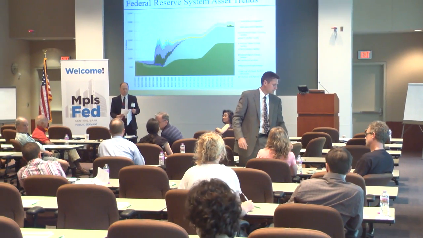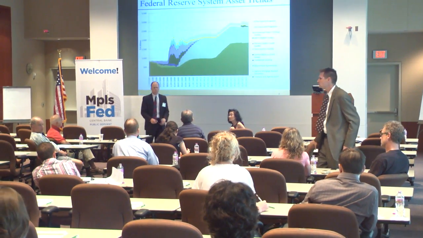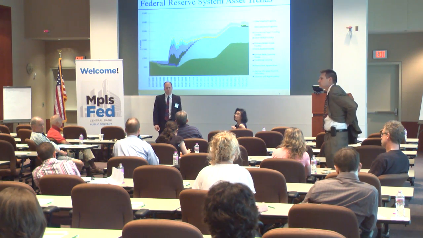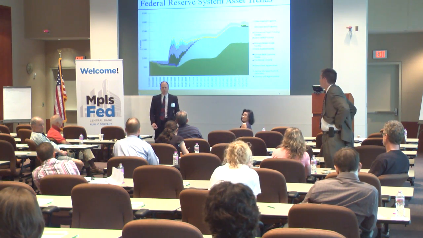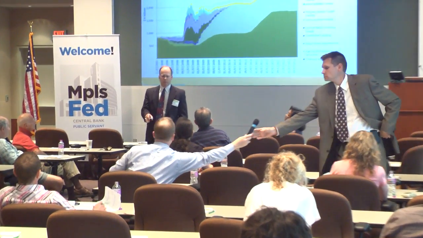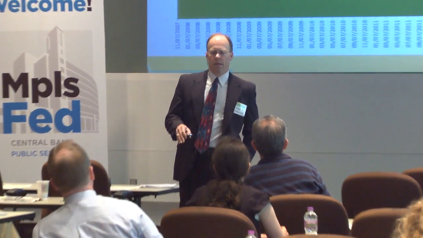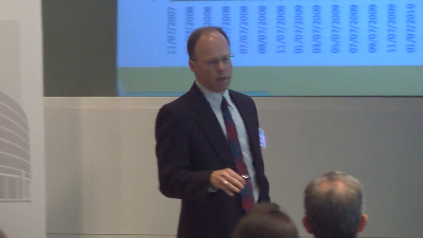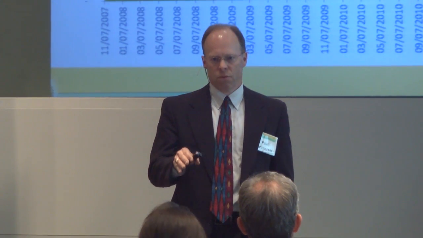You said in the QE2 there was a lot of mortgage-backed securities purchased. What's the methodology, or from whom do you buy them and why? Or were banks forced to sell them? The reason we bought them was to push down long-term interest rates, particularly mortgage rates, to facilitate that market. And the way we purchased them is, again, sometimes working with these primary dealers or directly, but they're mortgage-backed securities issued by government agencies like Fannie Mae. So they're fully insured and backed by the U.S. government. So there's no risk of loss to us in purchasing those securities.